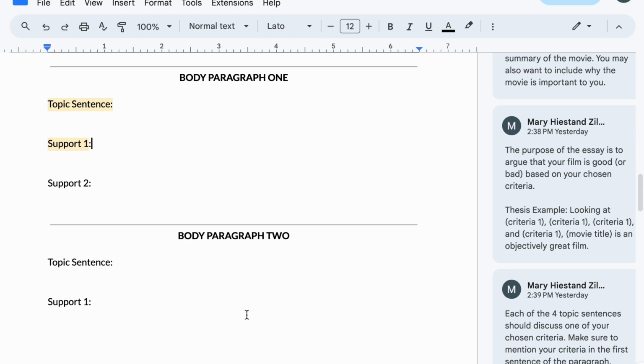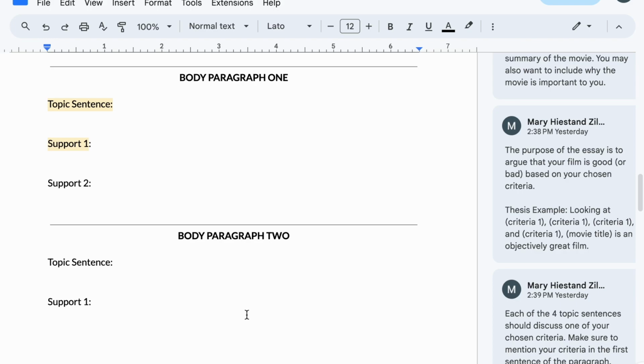with support either from the movie directly, or if it's something like maybe one of your criteria is a Rotten Tomatoes score, something like that. In that case, you wouldn't be able to get support directly from the movie because the movie doesn't have its own Rotten Tomatoes score. In that case, you're going to go to the Rotten Tomatoes page, you're going to find the score, you're going to include that as part of your support, and you're going to want to make sure to cite that information. So you will cite the page where you got that score from.